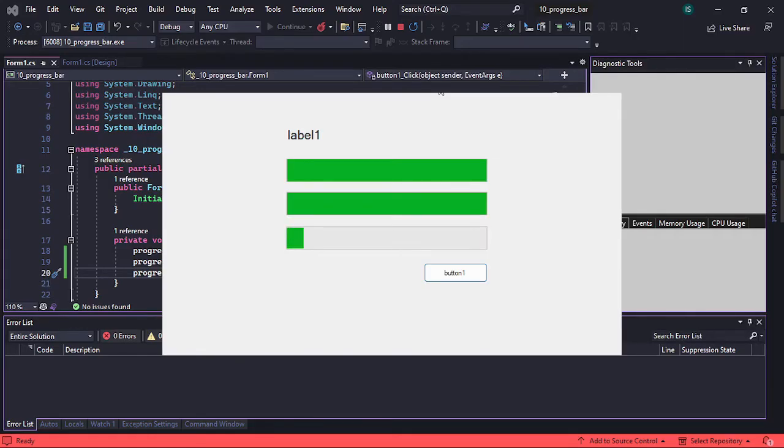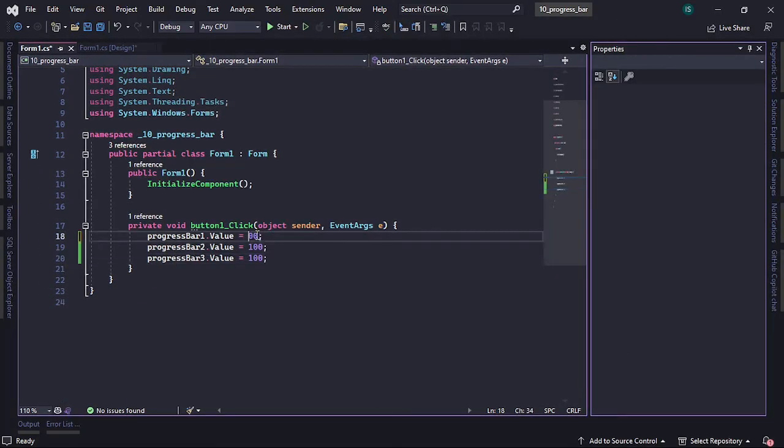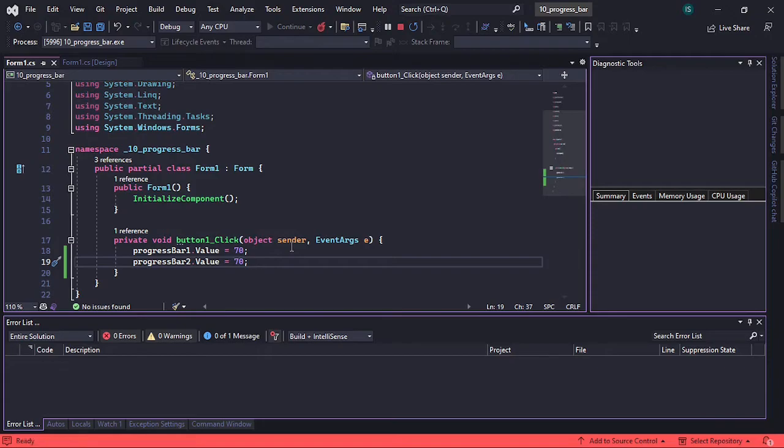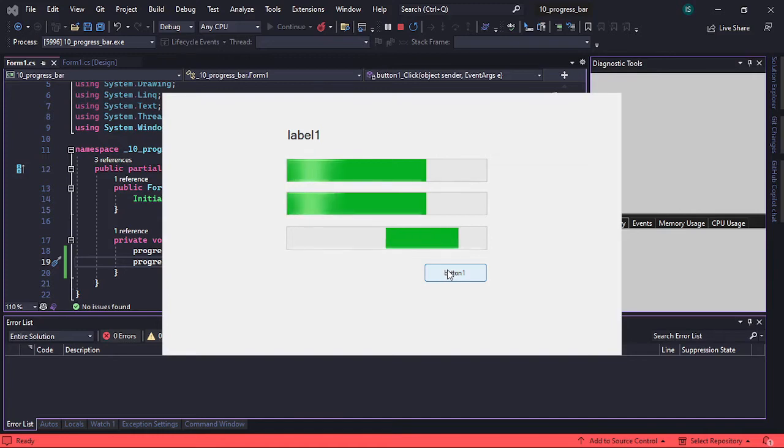So this is the first difference, but the first and second one, I don't see a difference, they are the same, I think. Let me try changing the value to something like 70, to see if that makes a difference. So here, as I said, we don't need the value, it just keeps loading and loading indefinitely. Okay, so here you saw I have removed the progress bar value, and it's still loading. So you can see here the continuous and blocks styles are basically the same. I don't know if there is any difference, but visually I see no difference.